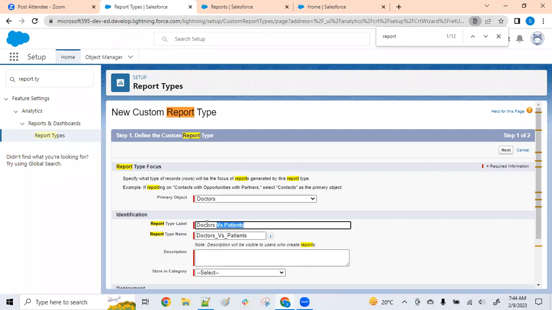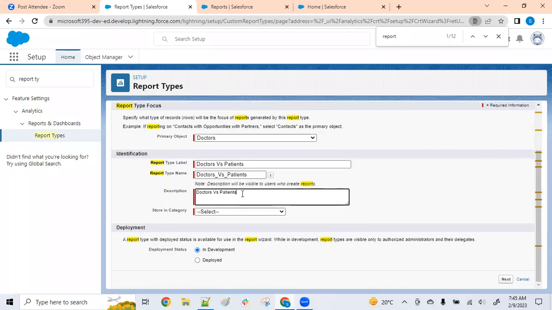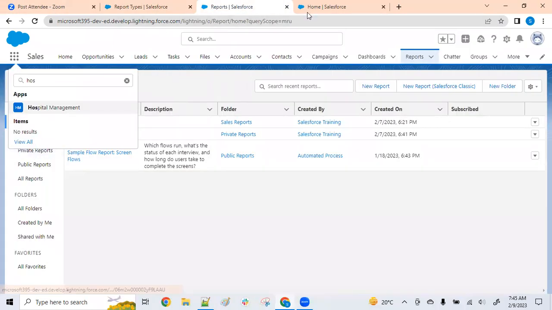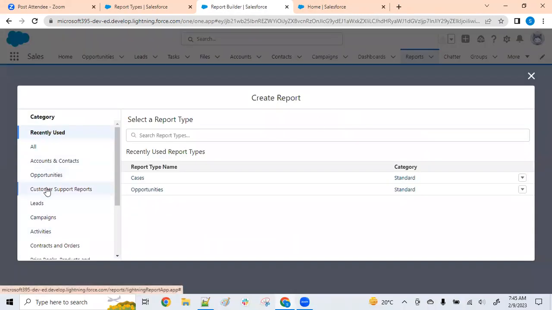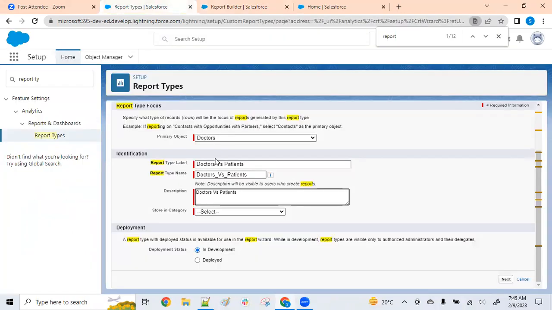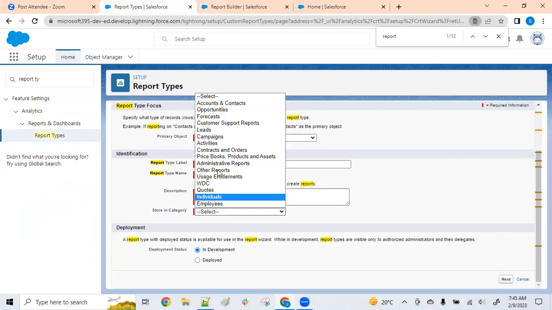The description here is mandatory. You can provide any description. Then there are certain categories, right? When you click a new report type, these are the categories. In which category do you want to store this report type?